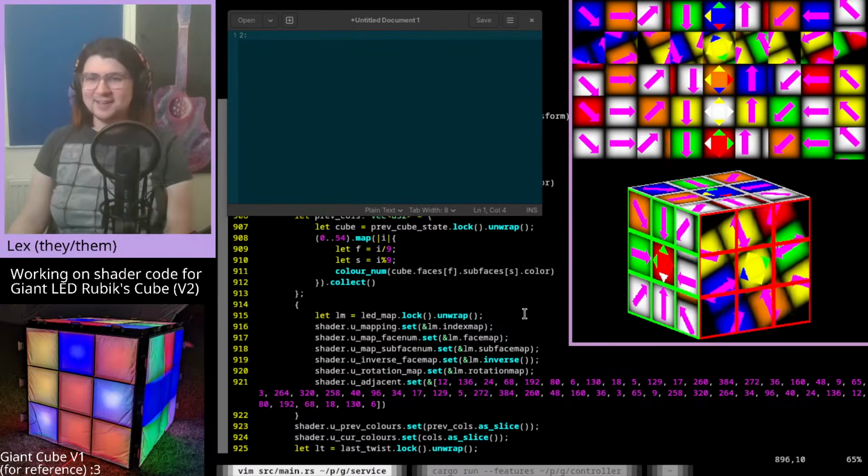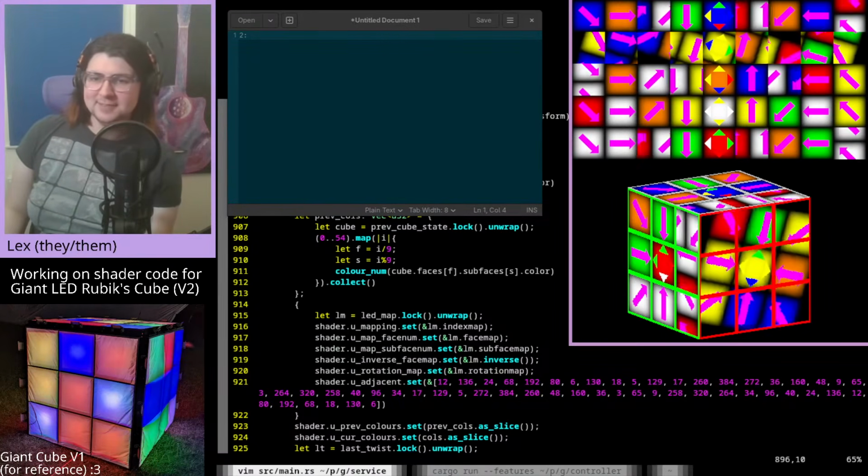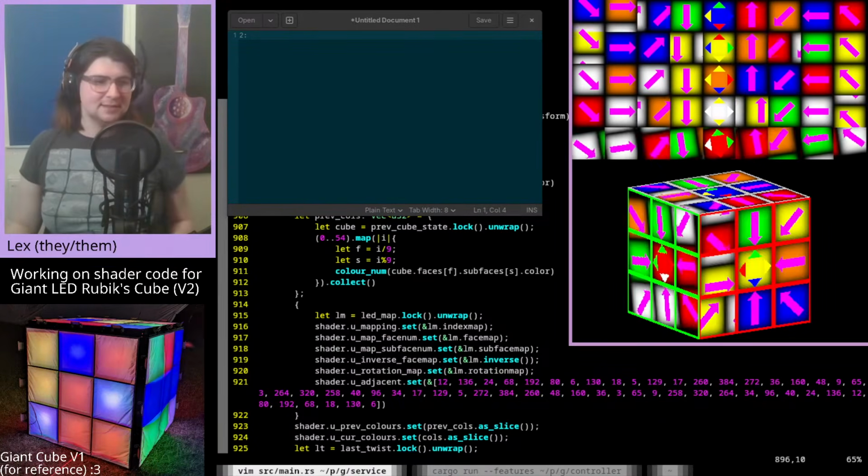This thing here seems like just a random set of numbers in the middle of my code.